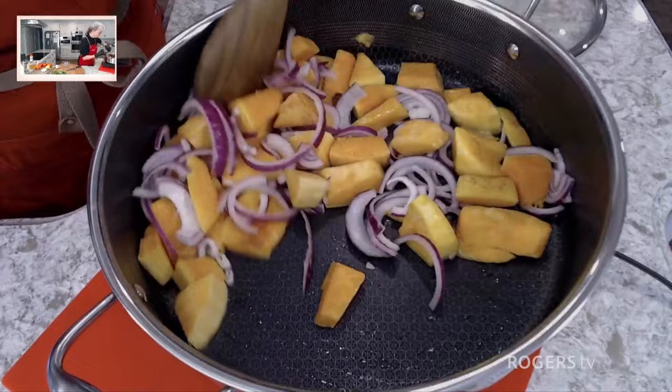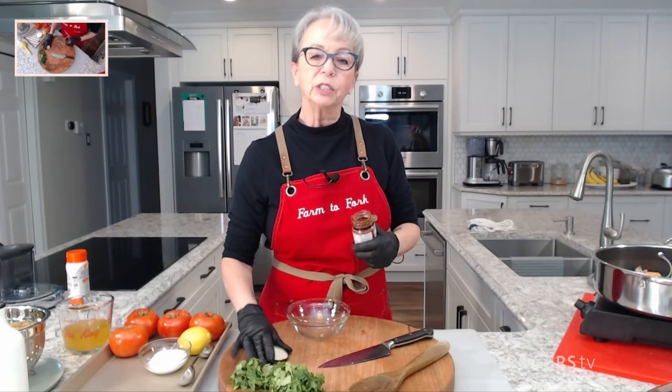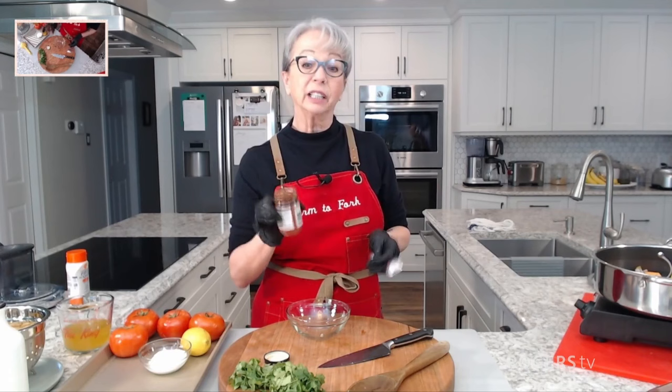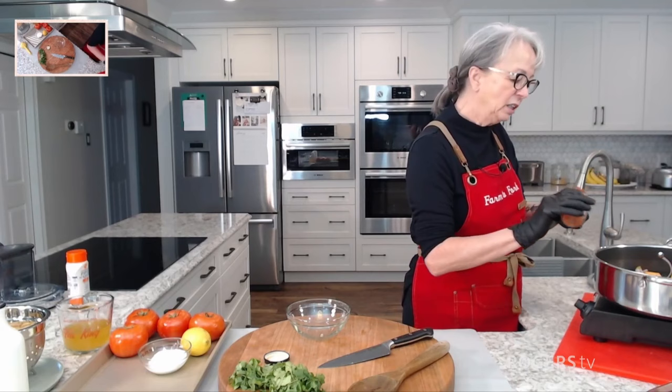So keep your pan hot. It's a one pan dish, which is great. And then we're going to add a couple tablespoons of red curry paste, if you can buy it in a small jar like this. If you don't have red curry paste, but you do have curry, mix it with a little olive oil and you'll have red curry paste. So I'm going to actually empty my jar, I think. We're going to put in one and most of a second.